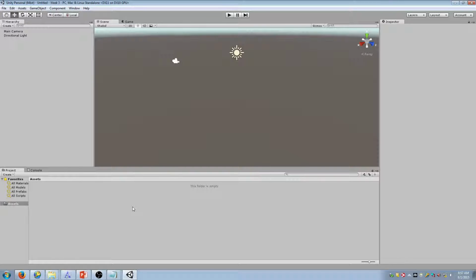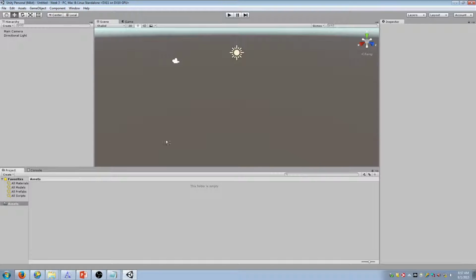So with every lab, do you want us making a whole new project, or can we just do new scene after new scene? You can make a new scene. It does save you some time to just make a new scene. The only reason why I make a new project is because it's pretty fast to start up a new project, and it makes it clean where I'm only using the packages that I need for that project. But you guys feel free to use it however you want. Whenever I'm making a game at home, every new game is a new project. So for me, every week is kind of like a new game. So I don't know if I'm going to be using the same things that I used last week, right? But most of the time, we're going to be using Playmaker, though.